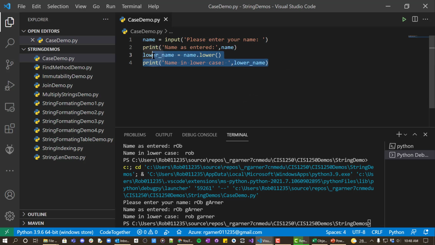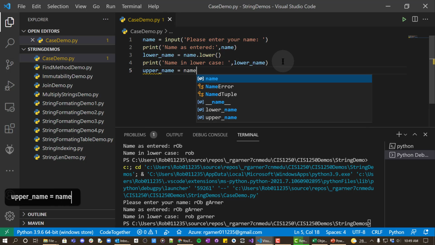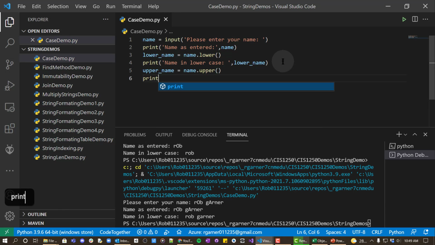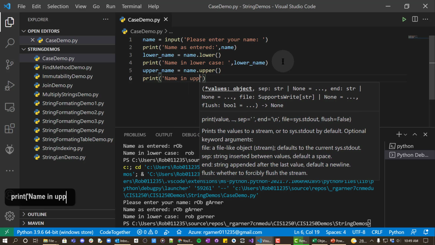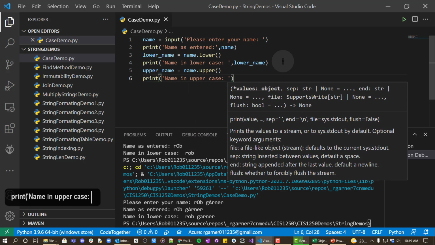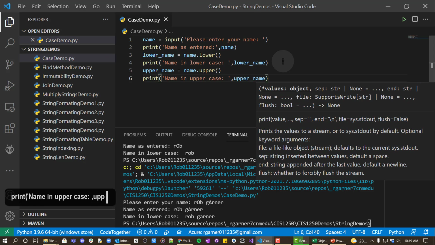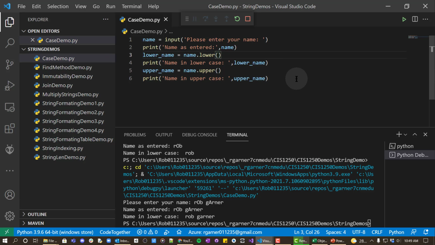We can also do this. We can say upper name is equal to name dot upper. And let's see, upper name. And we'll try that.